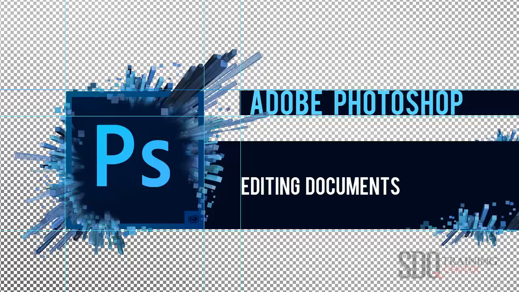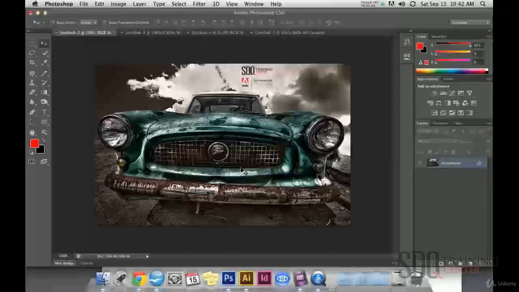In the case we already have created documents, there are different ways to edit the three main characteristics, which are printing dimension or image size, pixel size or size for the screen, quality or resolution, which is the amount of pixels per inch, and color mode, or the way in which Photoshop reads the image to reproduce it.